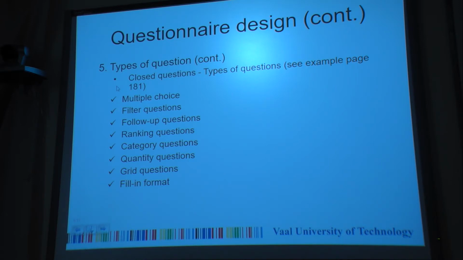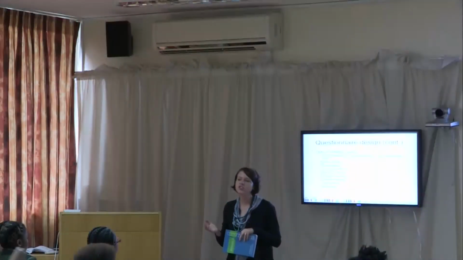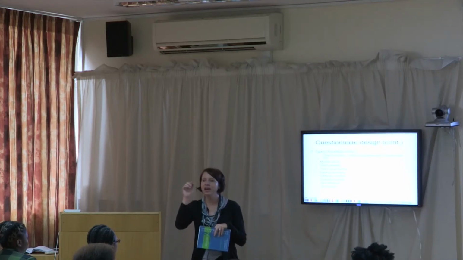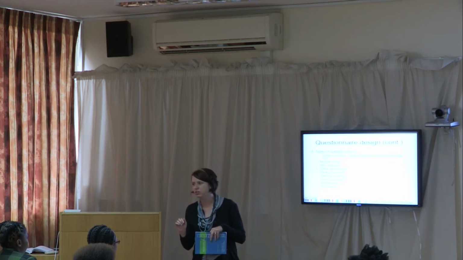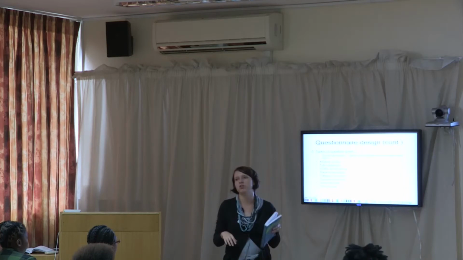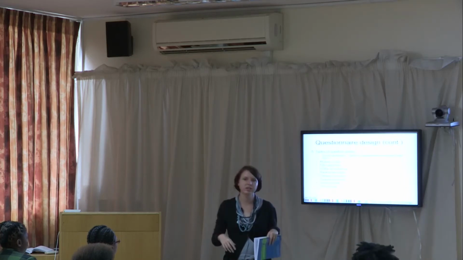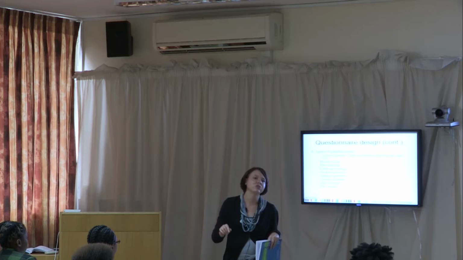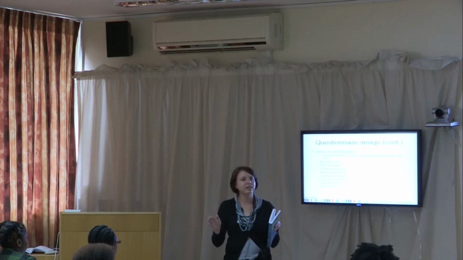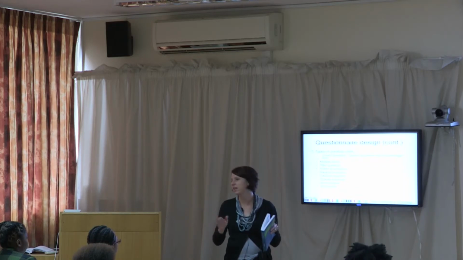You get filter questions. A filter question is like I've just said. If you want to ask someone with children something, you first need to ask them, do they have children? And so you filter them. If they have children, they can continue to the next question. Maybe your questionnaire is only for people between the ages of 18 and 30. You first need to determine what is the age of the respondent that you are approaching. If they answer yes, that they are between that age, they can go on to the next question. If not, they cannot go on. So that is filtering your questionnaire.